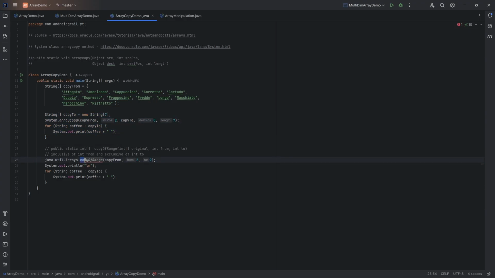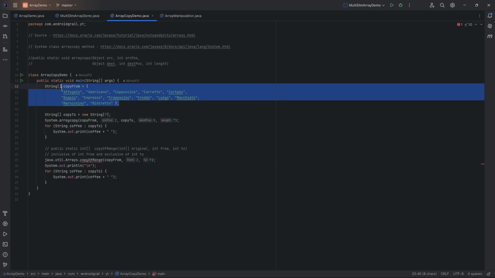If you're working with copyOfRange, there's an error in my code. Probably won't be any in yours. Again, I've fixed it when I read. It's just like a warning, but it will run. So we have copyOfRange. Then there's copy from. Where am I copying from? Sorry. So there's copy from this array.